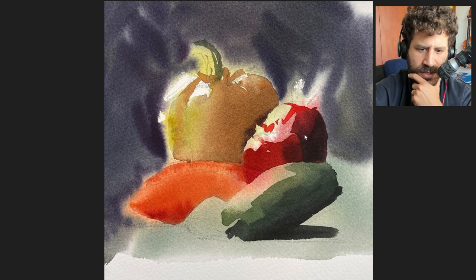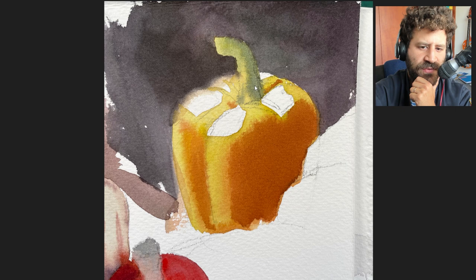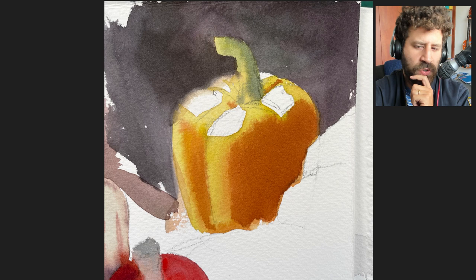So here's another attempt. I didn't like this one. I was really frustrated with the yellow, so I decided to try just the bell pepper to see if I can capture the yellow. I actually like the colors, but of course it's a very limited attempt. The transition is way too quick — not enough thought about the wet-on-wet and the gradual transition. I do like this a lot — this is the best green I've done for the stem. And the background: I like that smooth transition. I loosened it up after it was almost fully dry.